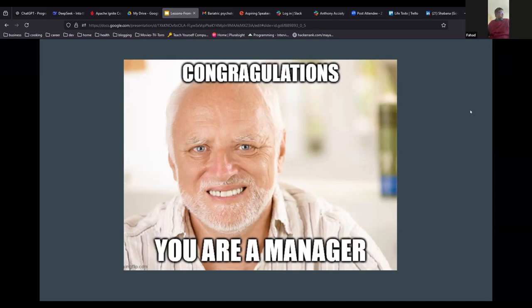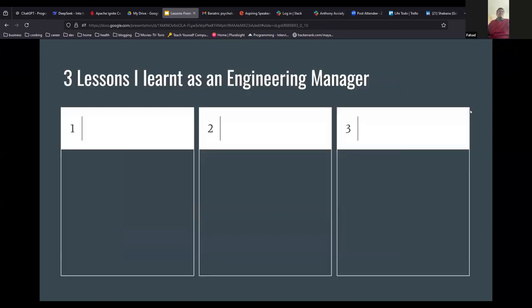It's been almost 18 months that I've been doing this now. So, 3 lessons I learned as an engineering manager. First, the power of one-to-ones. Being a contractor, I had kind of forgotten what these were, but this was part of the framework from line management training that you're supposed to have these one-to-ones, and I used to have weekly.